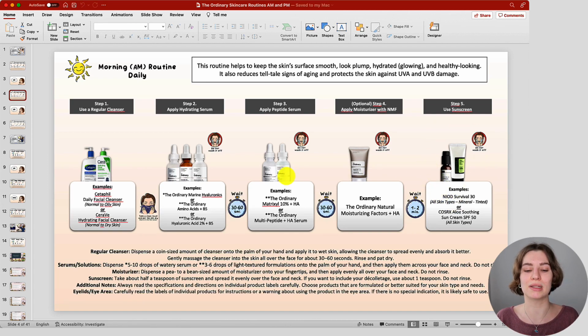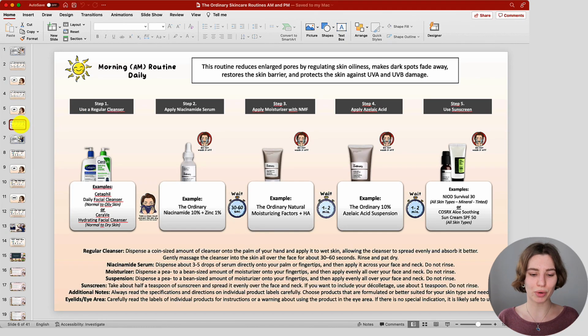It's the treatment that's primarily going to change to maintain those benefits that I've mentioned right here on the top. Now, if that shouldn't be the one for you, then you may want to look into the last example. Now, right here, I want to take the time to properly go through this step by step because the treatments in general are going to change. So again, after your cleansing step, you're going to head into the first serum. Right here, I've picked the Ordinary Niacinamide as serum. So it's a water-based serum, apply to the skin, leave it on the skin, give it a moment to absorb.